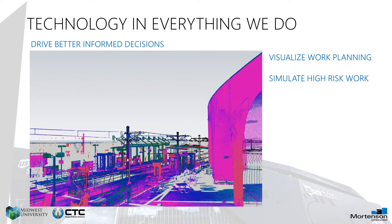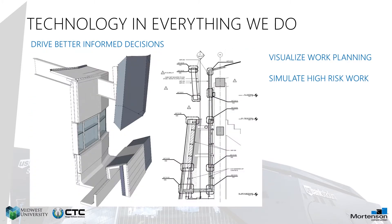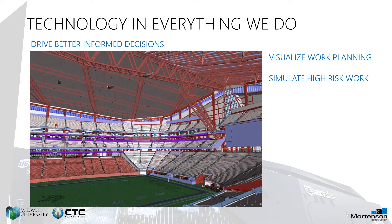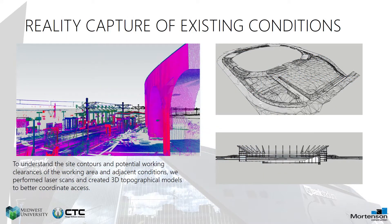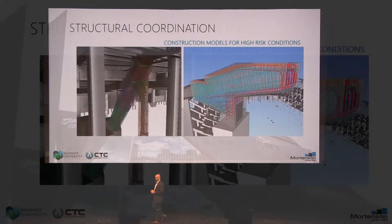Overall, we like to say technology in everything we do. Technology helps us visualize our work plan and simulate high-risk areas — that's the core. The driver is to make better informed decisions for the last planner, the last responsible person on the job site. We use all kinds of technology: mobile technology, cloud solutions, Autodesk products, and more. In the beginning of the project, we needed to understand the existing conditions, so we implemented reality capture, laser scanning, and other technologies to capture the existing topography and surrounding streets — understanding existing infrastructure to better plan our logistics. This became the starting point for developing our plan, including understanding soil classifications, where bedrock was, and how the massive foundation structures would tie in.